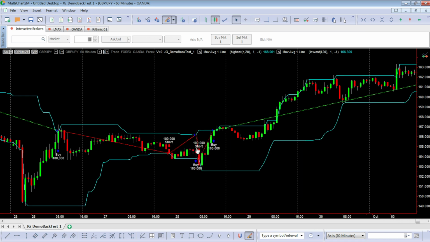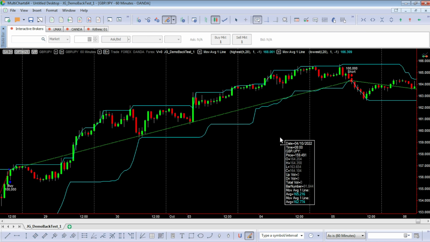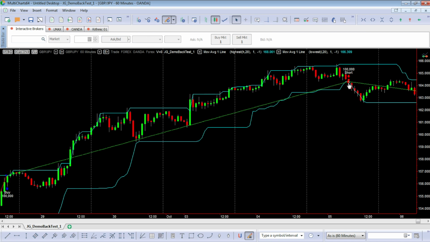The times where this strategy doesn't work well is when the market is quite choppy and we start hitting both the upper and lower channel like you see here, until we finally get into a big breakout move like here. We bought in here, and you see that the lower channel wasn't broken until here, so that was a huge winning long trade.